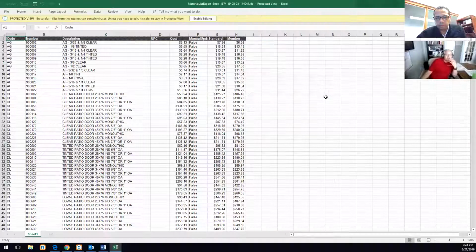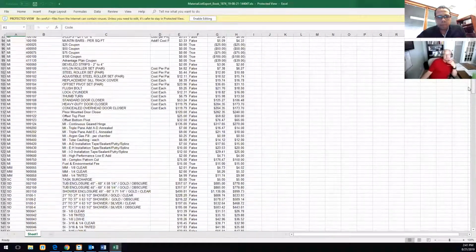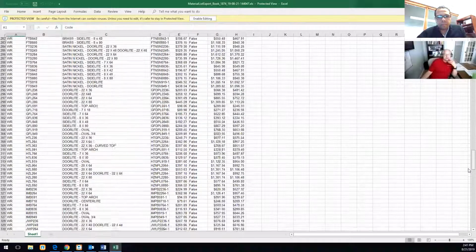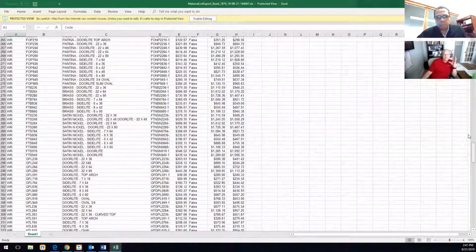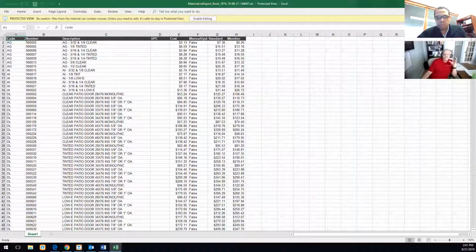And now you're going to see what this cost file looks like in its entirety. You can see that it's pretty extensive. But like I said, I only changed a few things, because the biggest list of stuff in here is Western reflection doors, decorative doors, side lights, and stuff like that. So it just takes up a lot of room. The price on those doesn't necessarily have to change.